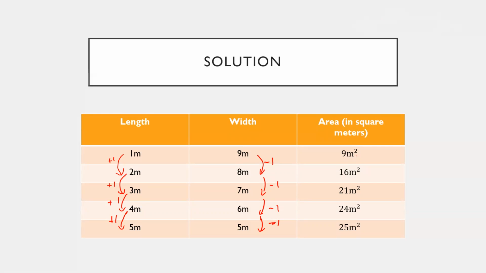So what do we notice again with the area? Which dimensions give me the largest area? In this case, I wanted to find the largest area. I noticed that it's the last one where the length and the width are the same. So once again, if the length and the width are the same, what does that really mean? That means that the rectangle is a square. So finding the area is quite easy. All I need to do is multiply length times width, which is 5 times 5, which gives me 25. And that is the largest one there.